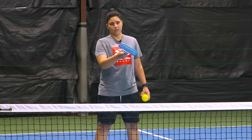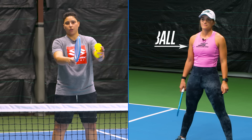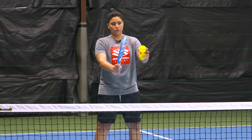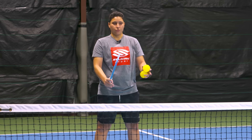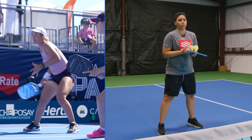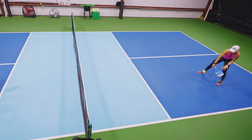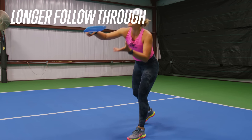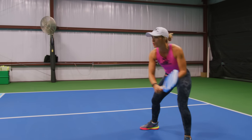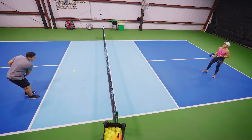If Catherine is in that transition area and I hit a ball aiming for her chest, it's very unlikely that ball stays in if I'm hitting it really hard. So once you're in that transition area, your natural ready stance should be kind of low, because if the ball is coming to your chest, it's probably not staying in. If the ball bounces and I'm in the transitioning area, I'm going to follow through a little bit longer because once the ball hits the ground, it lost a little bit of speed, so I need to add a little more behind my ball. Taking the ball out of the air is almost like a block with a little push — way less follow-through than if it were to bounce in front of me.